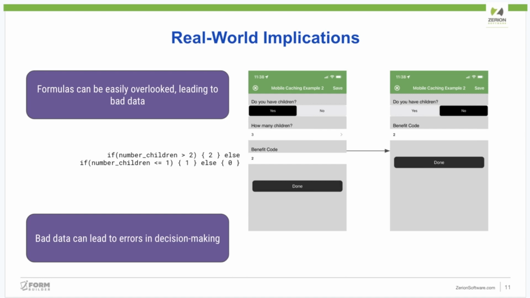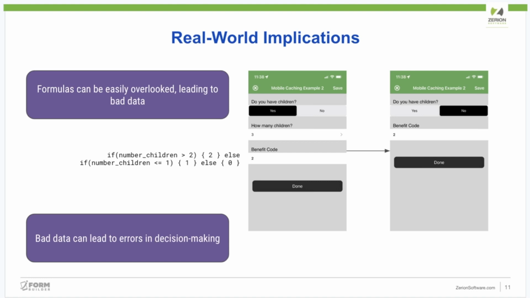The problem here is, even though I have benefit code shown in the example, this is the type of element that more than likely is hidden in your form. You set the condition value to false. The data collector doesn't need to see it. They don't particularly care about that field because they're not filling it in. But then the data collector, who normally is your first line of defense in seeing irregularities in the data, is unaware that it's happening. And so because they can't see it, they're not able to alert the organization about it. And you end up in a scenario where this data can be coming through and you're unaware of it. And the worst thing that could happen is that the data leads to errors in decision making.